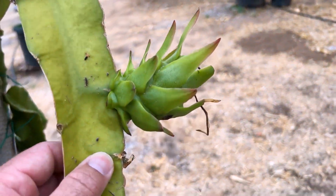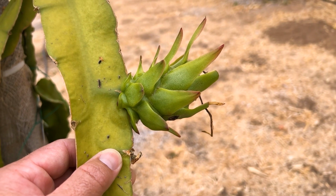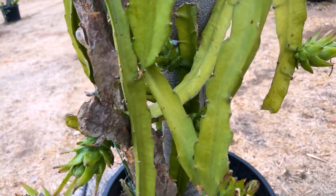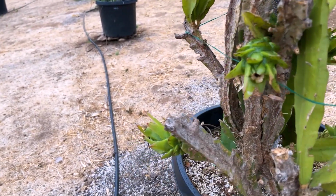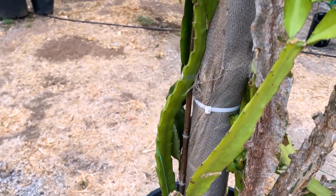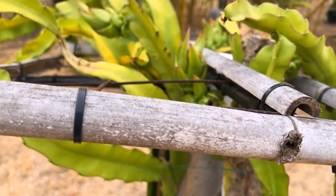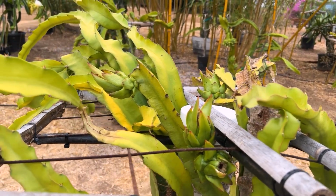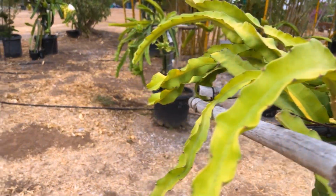Now here is Linda's Asunta. It's Asunta 2 from Elk Creek Dragon Fruit, and I brought this mother plant home. You can see it has plenty of fruit and some aphids too, so I'll have to spray this. I'll do that today when I come home from work. But it has quite a few fruit, and I'm really excited to try them because I've only had one. It was slightly overripe, but it was very, very sweet and really delicious.